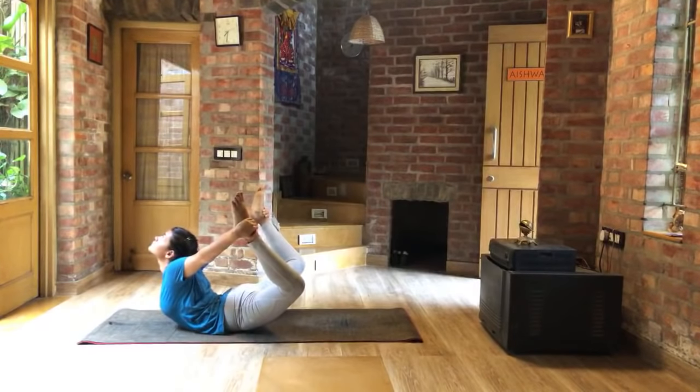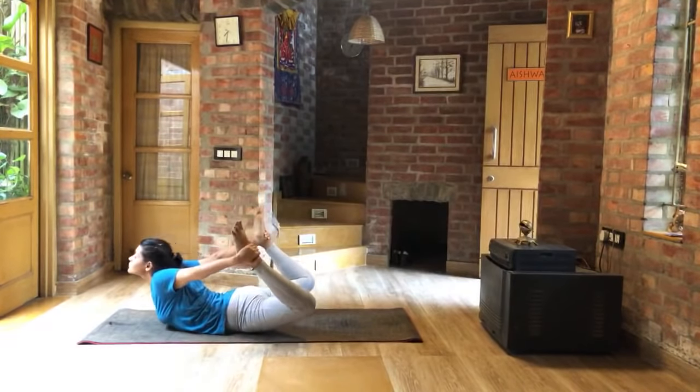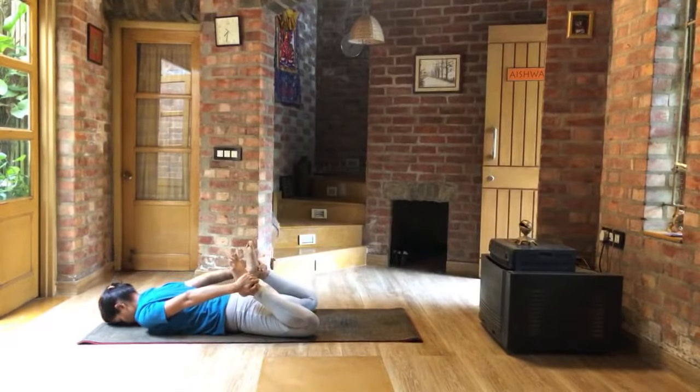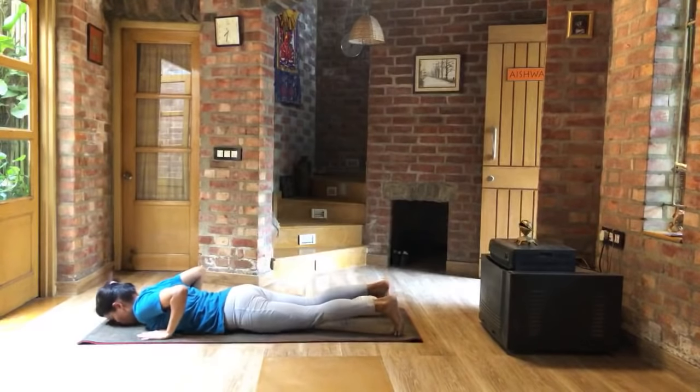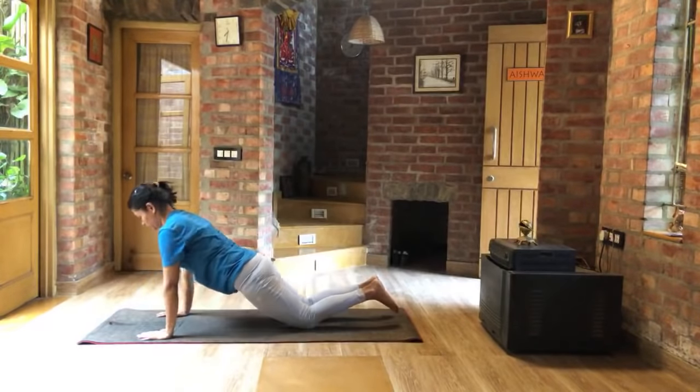Breathe on 5. Breathe on 4. Breathe on 3. Breathe on 2. And slowly exhale, release the posture. Place your hands by the side of your shoulders. Stretch back into the child's pose. Sit back on your heels and relax your back.